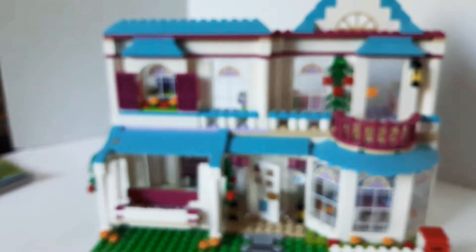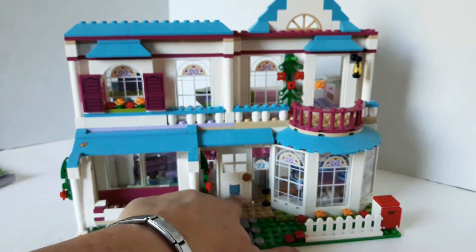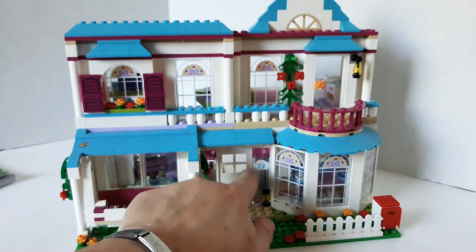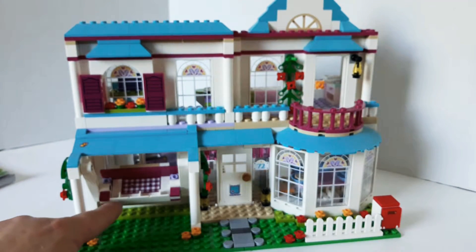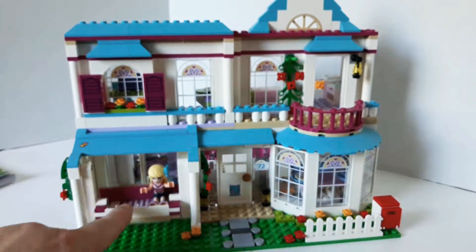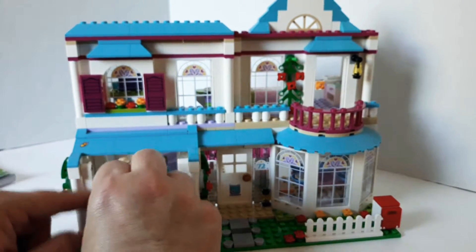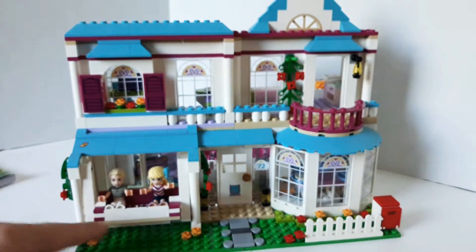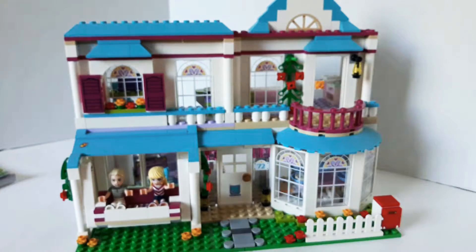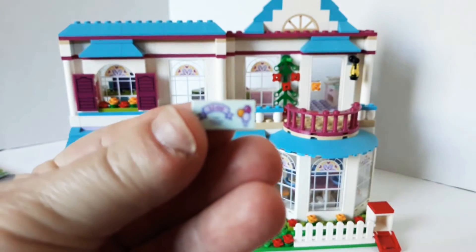Let's focus on Stephanie's house. This is the front — it's really cute. I like the steps and the door has like a little pet door, though a rabbit probably wouldn't use it. They have a swing — you can fit two or three figures in there, though three is hard. It has those tea pieces that help hold their feet. They used a Technic build for the swing, which is kind of cool. There is a mailbox and they gave her an invitation.